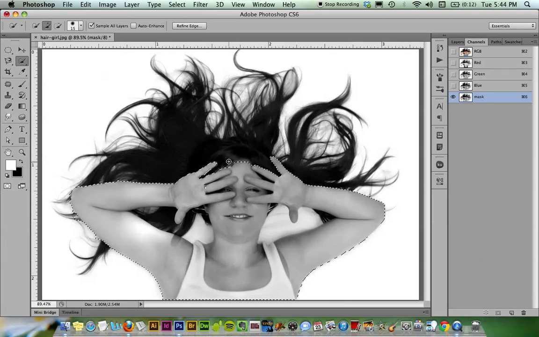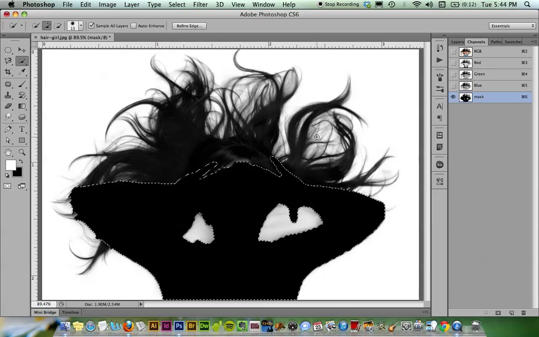I'm not concerned about that because it's really easy to get. Now I want to take these two parts out, so I'm going to option click in here. That's fairly easy, and I'm going to option click in there, and then you can see that I have my girl selected. I have my default colors. You can hit D on the keyboard to get your defaults, and black is in the background. So I'm going to fill this with black by pressing command delete, and she's going to be completely black now.